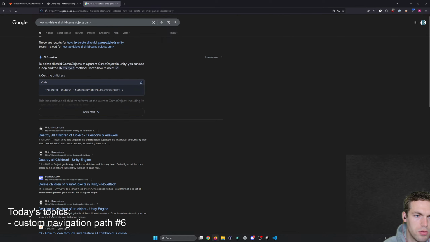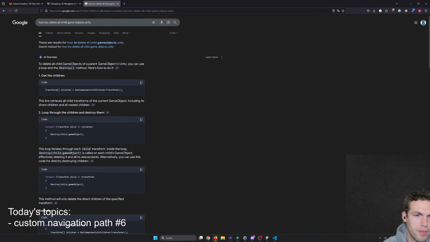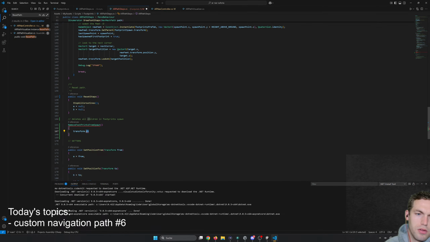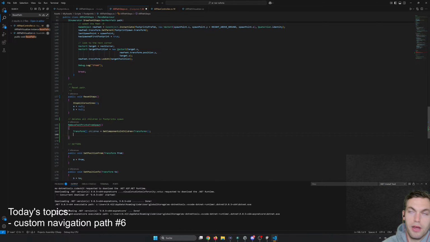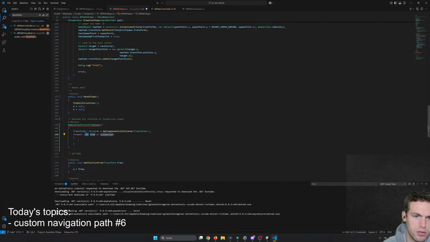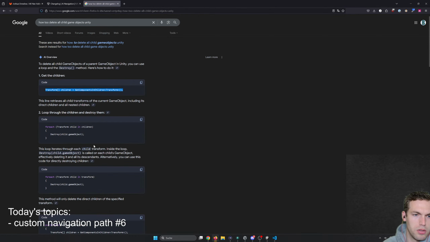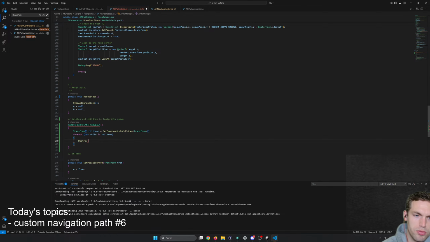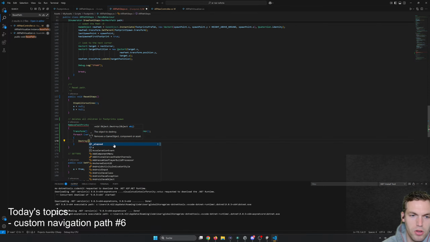There's a function. Ah, just get the transform. The transform is also an object, a component. And then just a foreach child, and then destroy. Not very smooth, but okay.